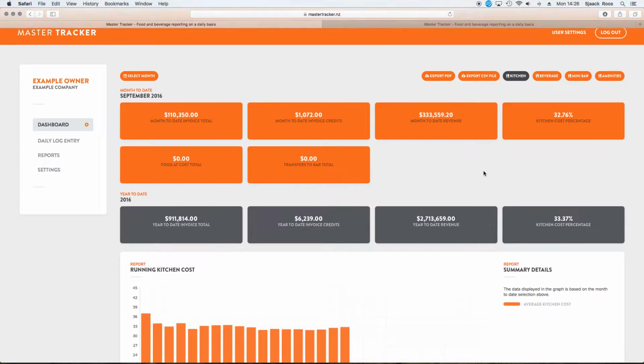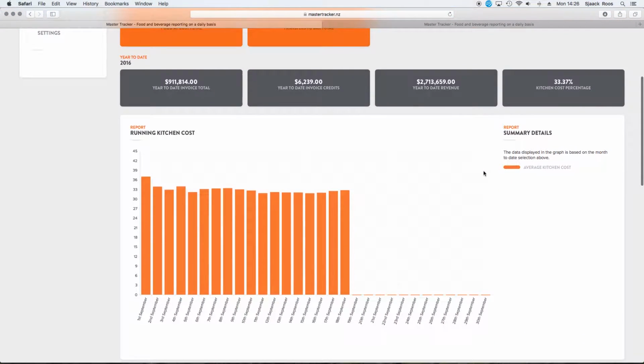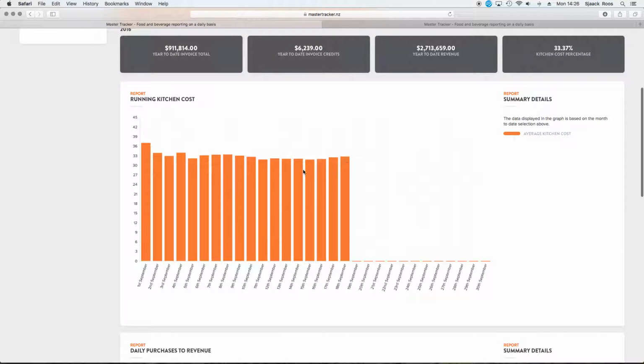Okay, so there's a few graphs down here at the bottom, and it tells you where you are as far as your cost of sales is concerned. So you can see this one sits at about 32 to 33%, which is probably a little high, but again, the program is to make sure that you know what your cost of sales are. If you run your business at 30 to 35%, at the end of the day, that's what you've decided to do. Most businesses, to be profitable, run between 28 and 30%.